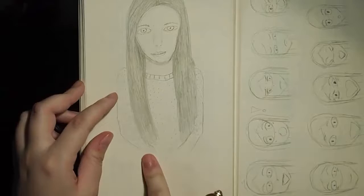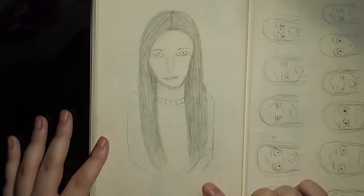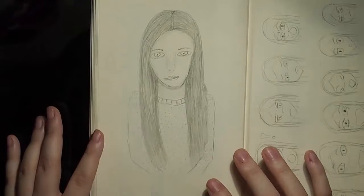This is my second attempt at a portrait. Oh my god, I love that, right? This was also a Skillshare class. I didn't like the class. I hated the class. It didn't teach me that much. But I worked on portraits with it, and I ended up turning out one that was good.